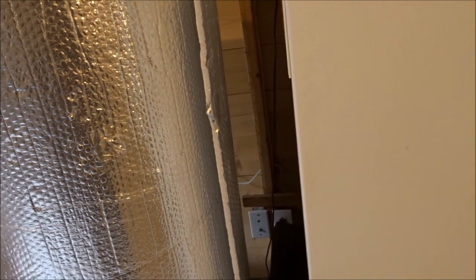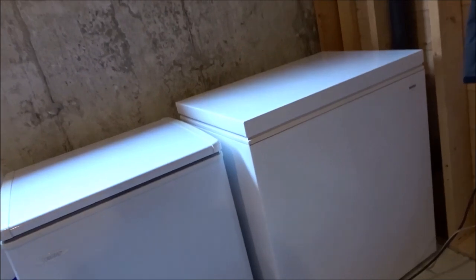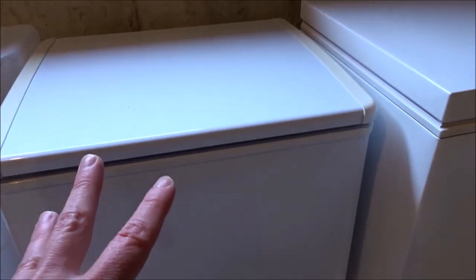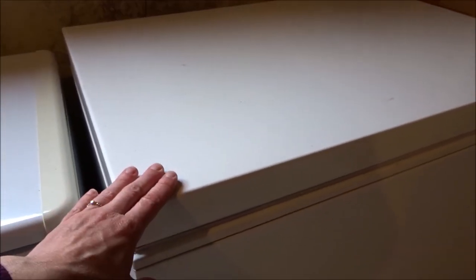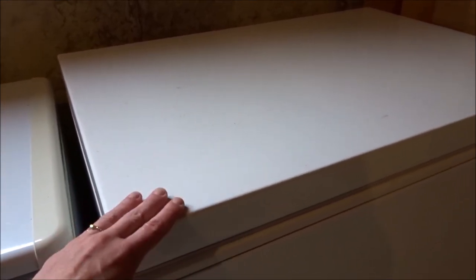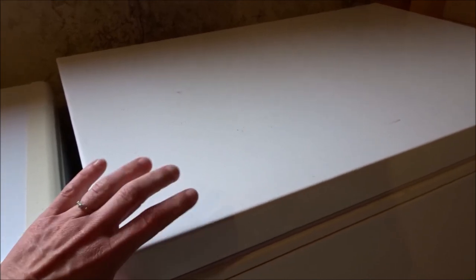What I have down here is two small deep freezes. I did have a large upright deep freeze, and I found that it burned a lot of electricity. You open the door and it lets a lot of air in, and things would get frostbitten. Also, if the power goes out, I want to have one specific small deep freeze for my meats so we can run it off the generator and make sure we don't get spoilage. The other one I have for things like berries and my husband's bread — things that won't spoil if they thaw out. That way if we have a power outage, it doesn't really matter if they do thaw out.